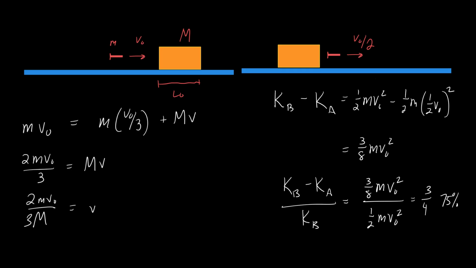But like I said, that's a way more common question, to calculate percent lost. All right, question C. Assume that the retarding force the block material exerts on the bullet is constant. In terms of L naught, what minimum thickness, L, should a fixed block of similar material have in order to stop the bullet? Okay.